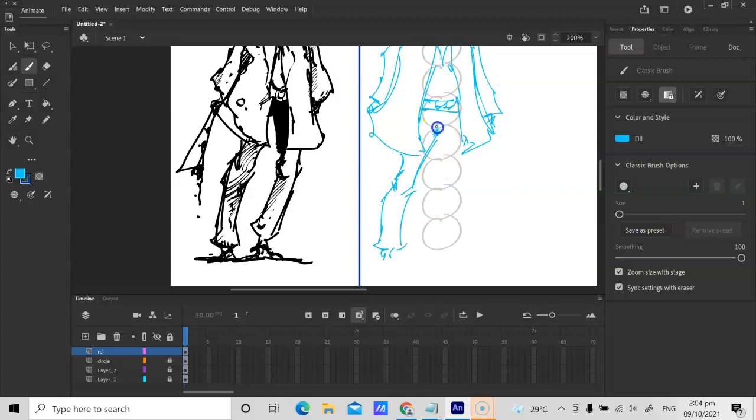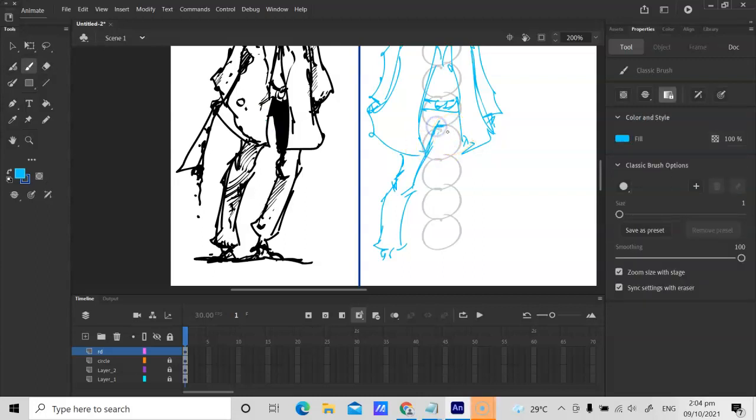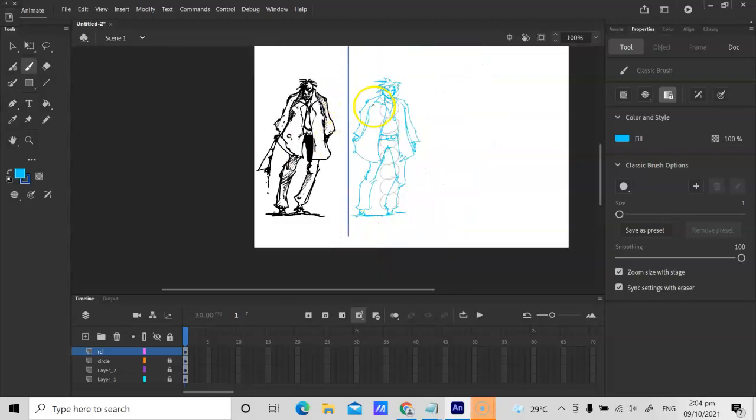Now let us do the exaggeration. This is where we put the legs. Okay, right here. We can also reverse the action or do another action right here. But this is still akin to the previous drawing. So this is it. Okay.